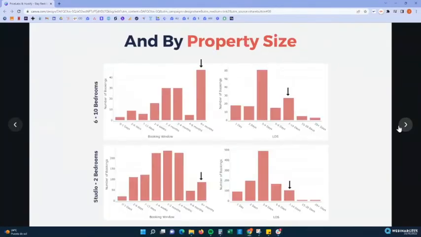Yeah, we can jump to the other one. Also, by property size. Don't use the same minimum stay strategy for a 1-bedroom as for a 4-bedroom, 5-bedroom or 6-bedroom. A studio or 1-bedroom will behave in a certain way, and a 4-bedroom will behave in another. Don't book 1 night in a 4-bedroom just because your market has people interested in booking 1 night, if this will bring you a lot of logistics, cleaning time, etc.